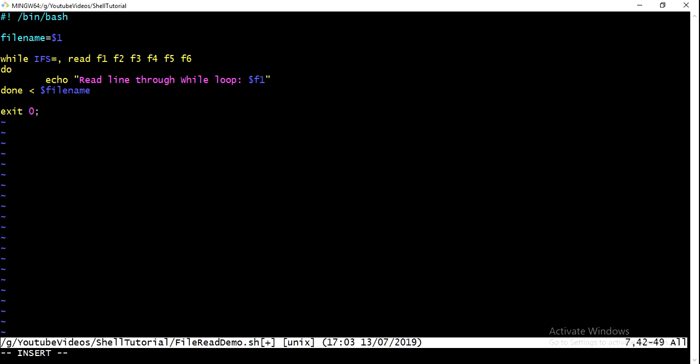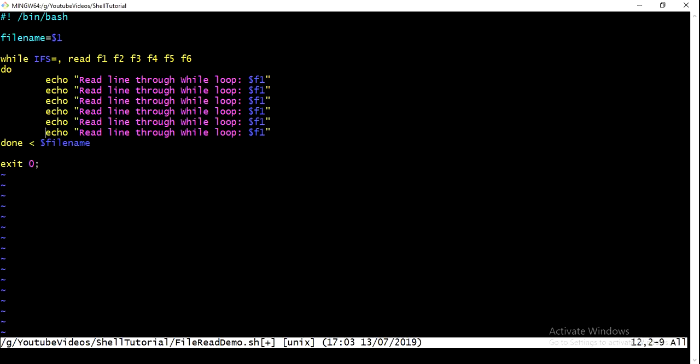Let me repeat this six times. There are many ways to do it. I can find out how many fields there are and then create this through a for loop, but to not complicate the logic, so that you can understand how to use IFS.